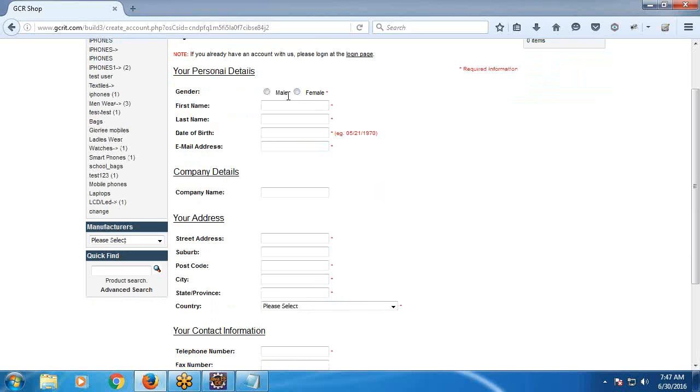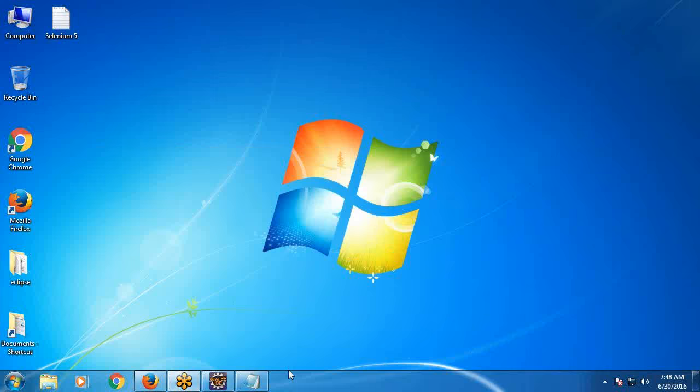Here, male and female radio buttons are there in this web registration form. What is the status of the male radio button? Displayed status true, enabled status also true, but selected status, selected or unselected? Unselected. This is the select one operation. Okay.